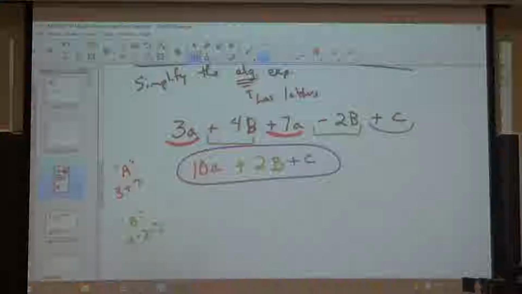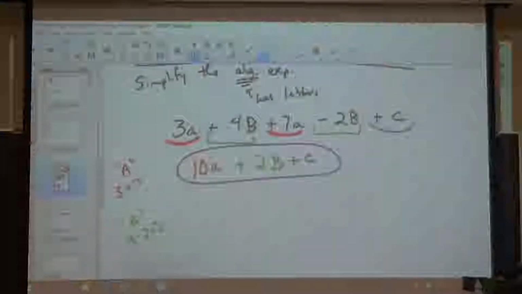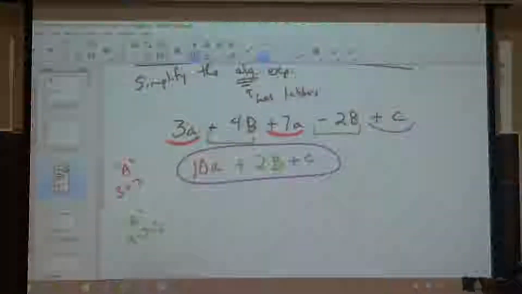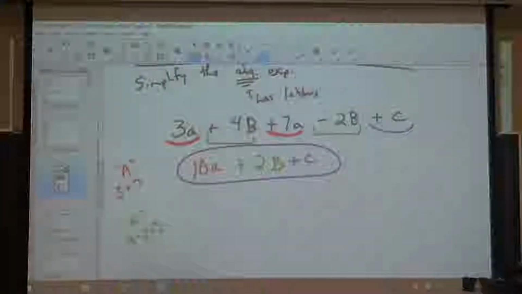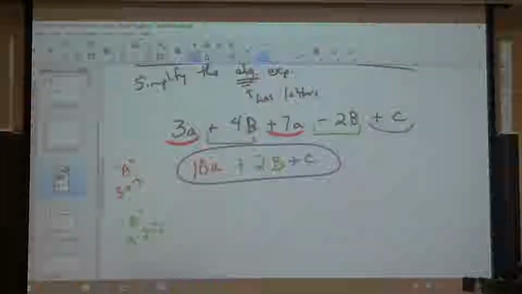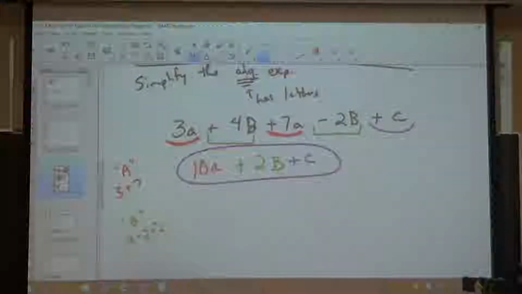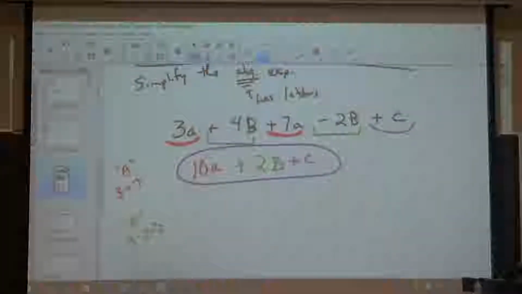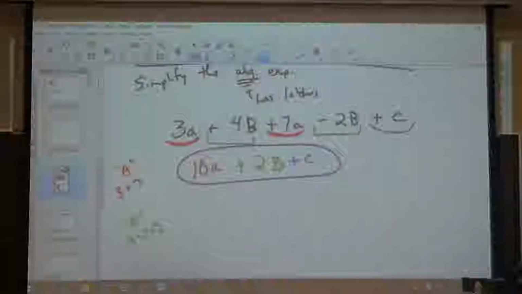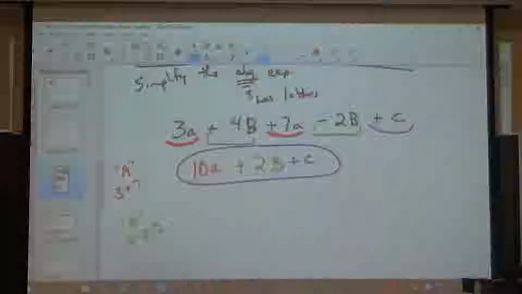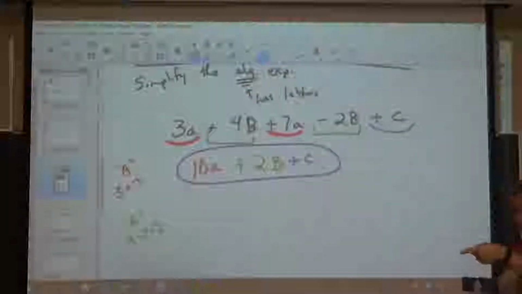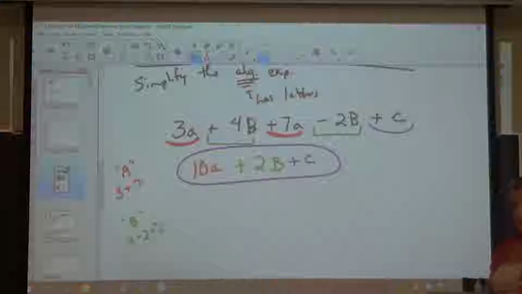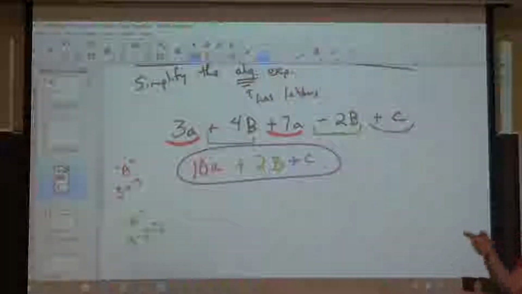So that's your answer, because you can't have an apple banana or a banana carrot or an apple carrot. So you don't want to put your dirty dishes with your dirty laundry. So how do you do that since you can't type in letters? You can. You can? Oh. So when you go into the little Alex, you're going to type in 10a plus 2b plus c. Now, if there's not supposed to be letters in the answer, it won't let you do it. But if there's supposed to be letters in the answer, it'll let you put them. I got you, boo.